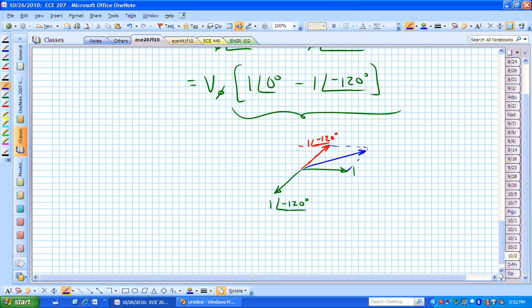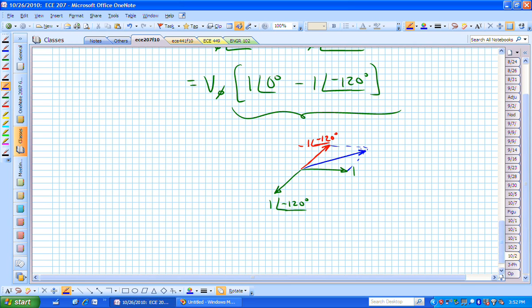Isn't that the same? Question? Is 1 at negative 120 degrees vectorially the same as negative 1 at... Oh, I'm sorry. I didn't, well, actually that's okay the way I've written it. 1 at minus 120 is the same as minus 1 at minus 120. I've just negated that, so it should just flip it in behind itself. It should just reverse direction and go in the opposite direction.